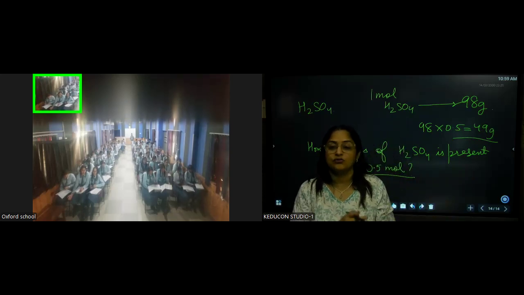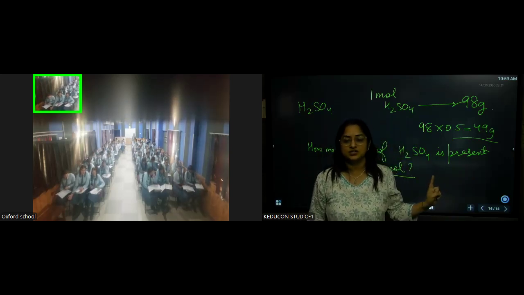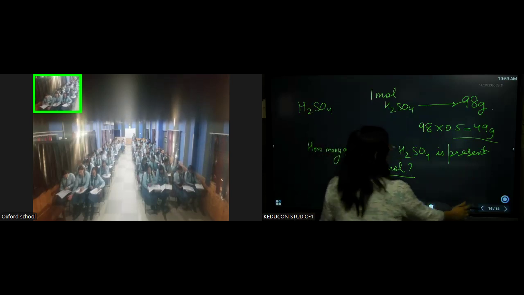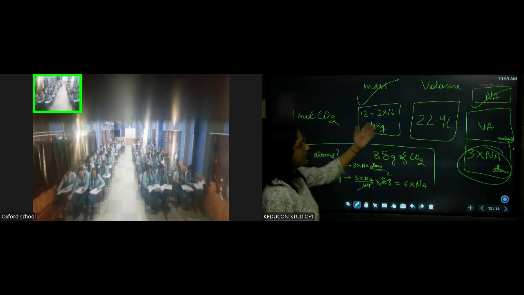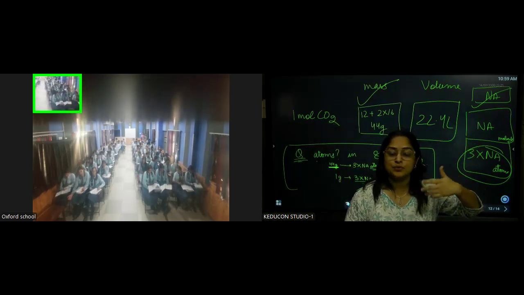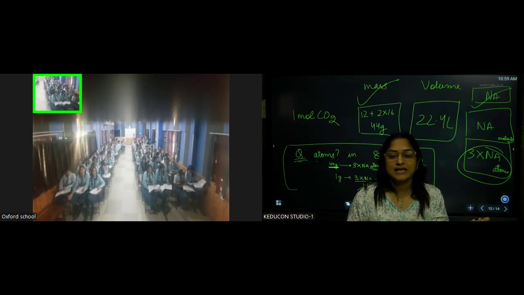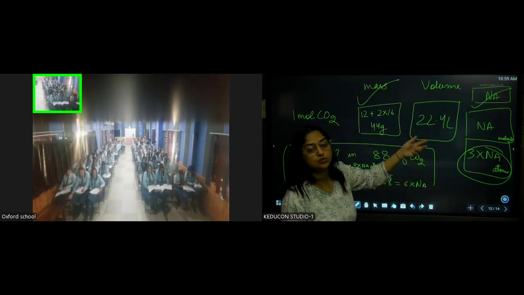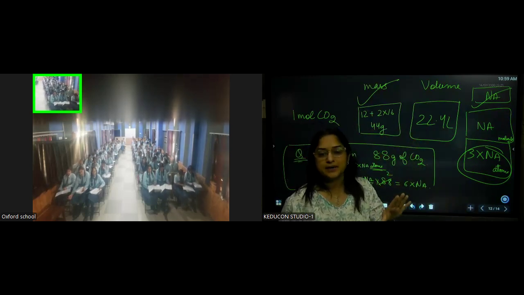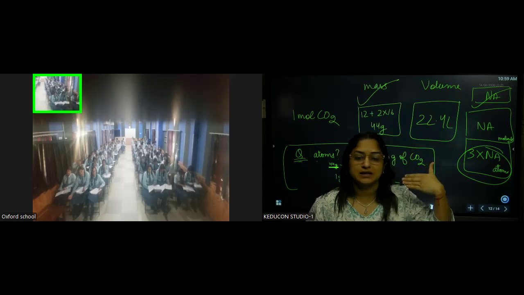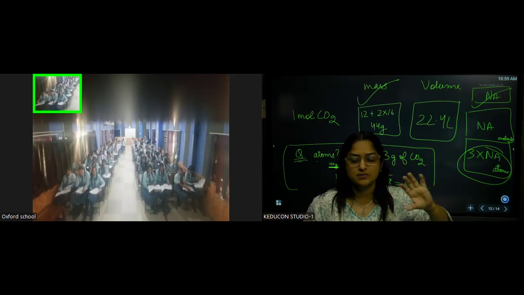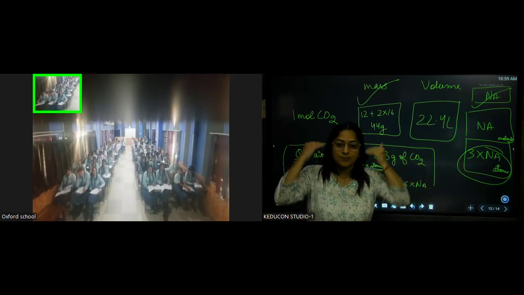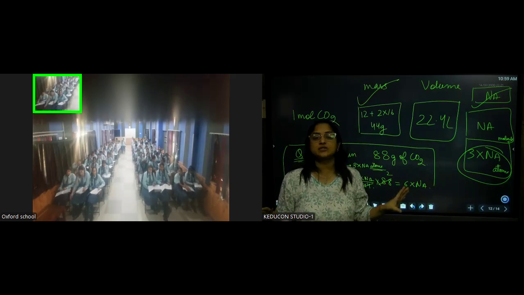You have to just go with the flow कि हाँ जी, मुझे एक के लिए पहले हर चीज पता होनी चाहिए, और इसके लिए आपको हर कंपाउंड के लिए ऐसे लिखना पड़ेगा कि किस कंपाउंड में क्या चीजें हैं. अब आगे आपको थोड़ा सा, this is the first step, थोड़ा कॉम्प्लिकेट करेंगे, they will relate to things. दो स्टेप्स होंगे, तो इसीलिए सारा लिखना जरूरी होता है ताकि आपके माइंड में शुरू में लिखना पड़ेगा, उसके बाद आपको खुद पता लग जाएगा. आप सोचने लग जाएंगे, हाँ जी I know this much grams is present in this much mole और this much लीटर्स is present in this much mole.